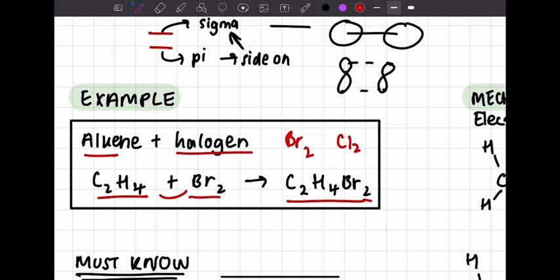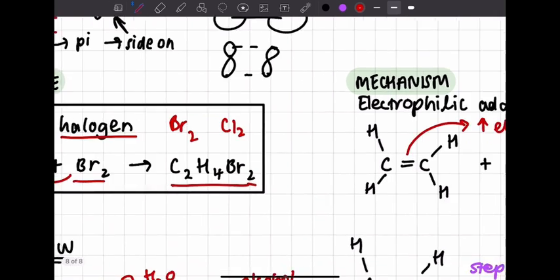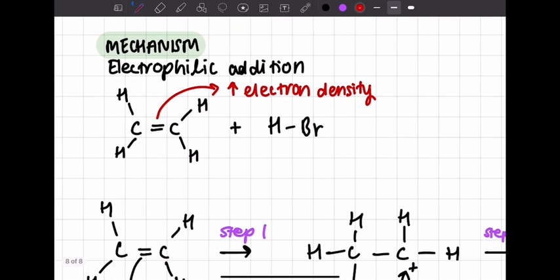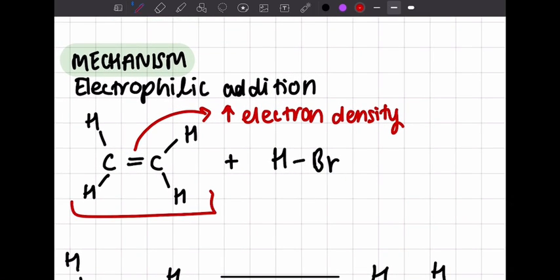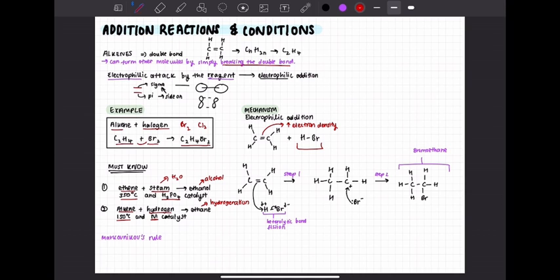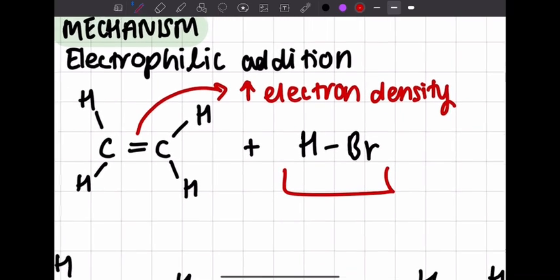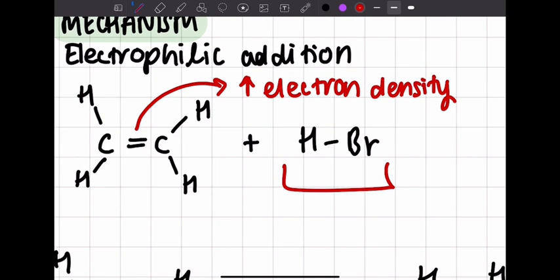The transition of electrons from one reagent to another is a lot more complex than just a simple reaction. So that's what we're going to be looking at, the mechanism of electrophilic addition. So we're going to be looking at the reaction between ethene, which we have here, and hydrogen bromide. We need to understand the mechanisms by which the bond breaks between the carbon-carbon in ethene, and how the hydrogen and the bromine are added to the ethene.